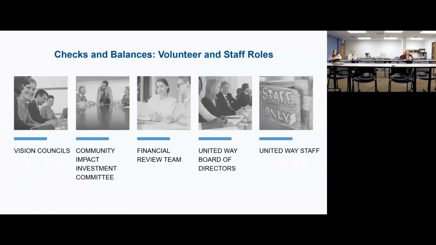All righty, so we're getting into the actual process itself. So these are all the people who are involved. One is the Vision Councils. These are the United Way volunteers, experts, people with lived experience in a specific issue area. And these are the ones who are taking that community feedback and creating our strategic investment plans. And they're also the volunteers who are reviewing each and every application and asking questions about them. And they'll also be there for the program interviews.